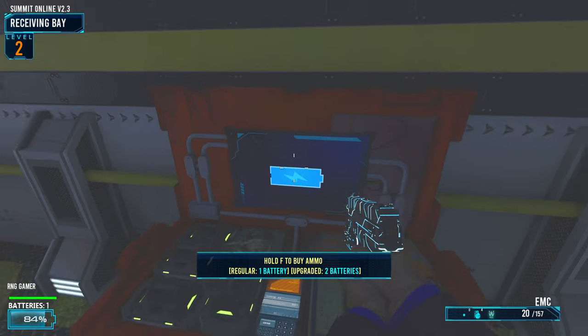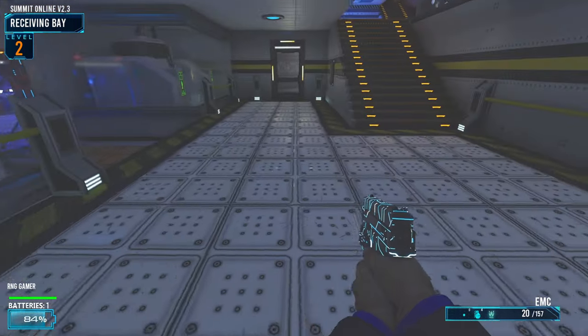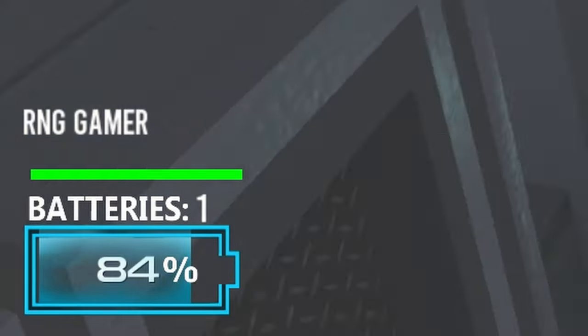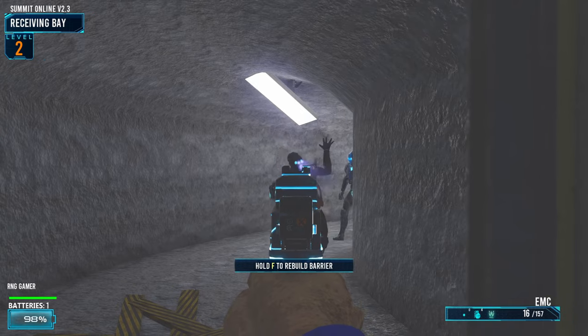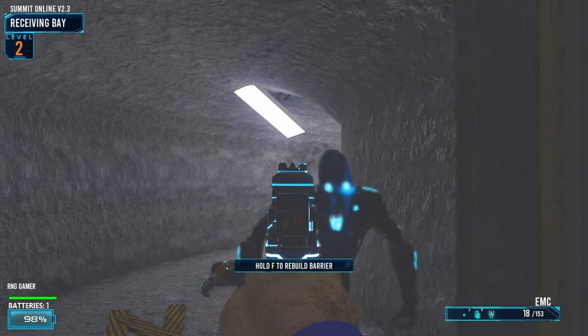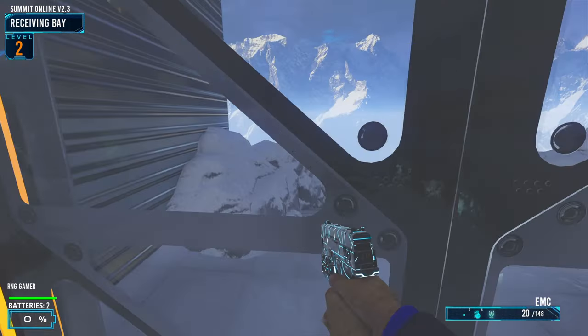So everything costs batteries in this game. We've got buy ammo for one battery, upgraded to two batteries. We've almost earned another one, I suppose, because it says 84% on the bottom. Pew, pew, pew. Oh my God, we got actual laser guns. Wait, they even zap when you kill them. That's quite cool because that's realistic to how a cyborg would actually react to getting killed.